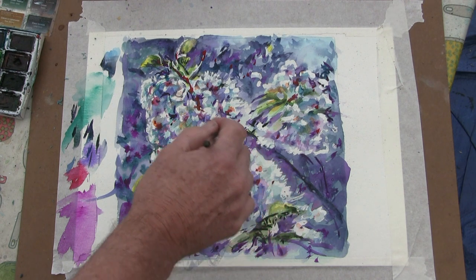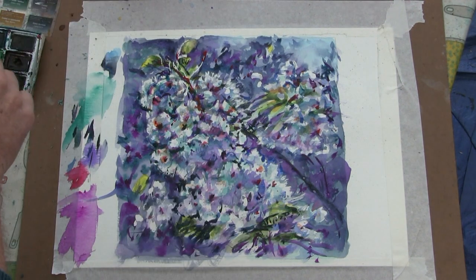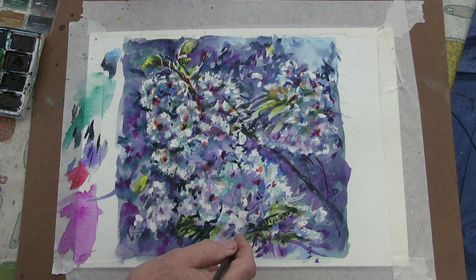go too much more with this. I've already overworked it slightly, but I wanted the effect of light. So we'll just bring out some of the warmth a bit now. Some of these darker, warmer greens perhaps against this.